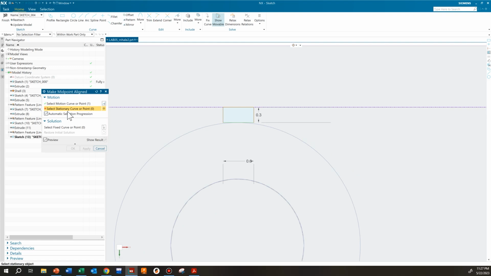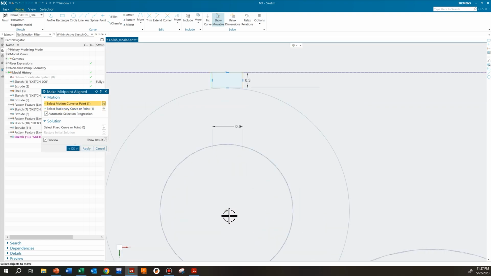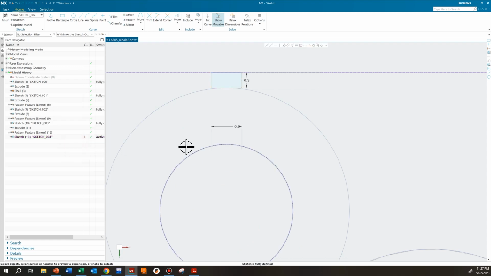And then for the stationary curve or point, I want to select the center point of either of these circles. I'll select the center of that and say OK. Now this is moved over, and it is positioned midpoint aligned with that point. Remember, we want to make sure that we have create persistent relations turned on. If you don't, this will not work.